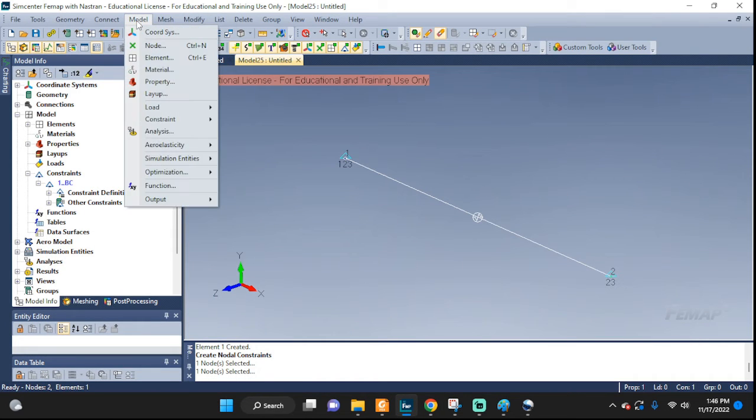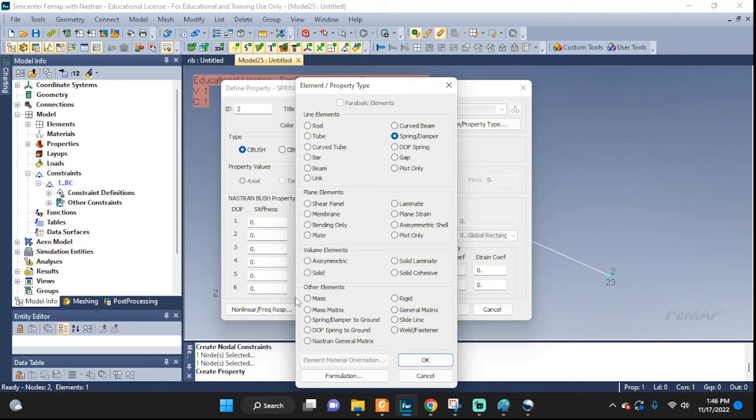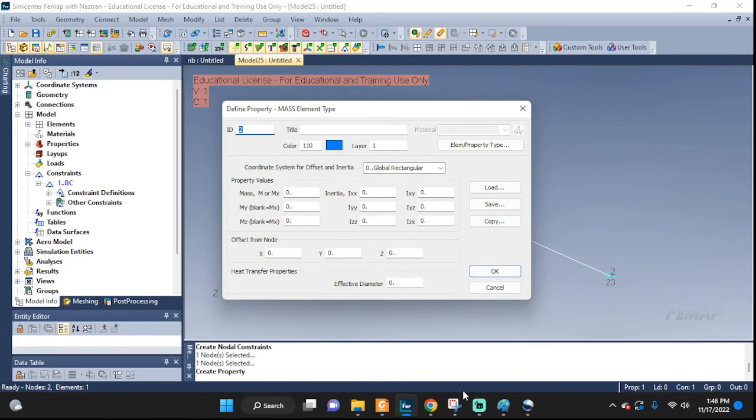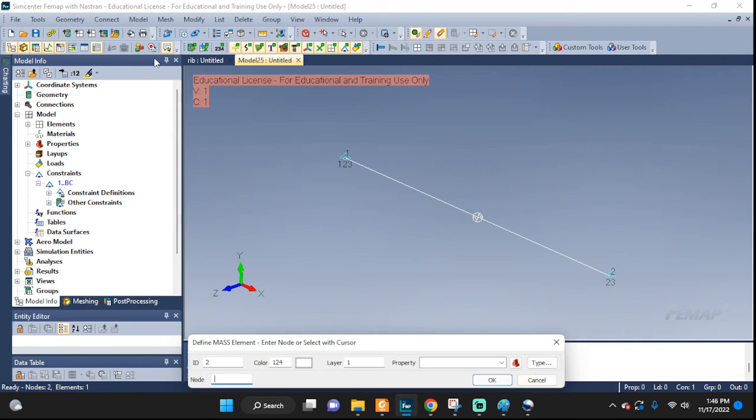Okay, go to Model, Property. Here, Element Property, we're gonna set up an other element mass. There you go. This will be a zero-dimensional type finite element since it's just a point mass. Add the mass over here, add a weight, let's say 1 kilogram. Click OK. That's it. We don't need to add anything else. Now we're gonna go back to Model, create our element, which will relate the point mass to node number 2. So here it is. Go to Property, Mass Property, and assign it to node number 2. This one, right? Click OK and cancel.